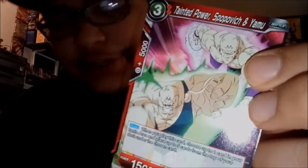And let's continue with these ones. This one, another duplicate, the Heroic Gohan one. Next one, Awkward Situation Otokutsuki. Oh my god, look at this one. And another one is that big ass dinosaur from Dragon Ball. Oh, this one's alright. Spopovich and Yamu. Man, this bastard right here, he disrespected my girlfriend though. I was hurt as a kid when I seen that.